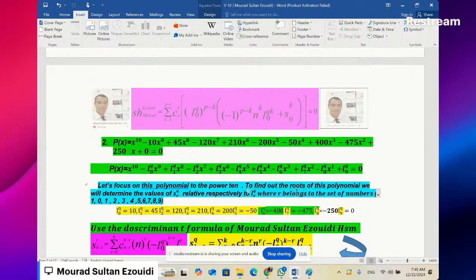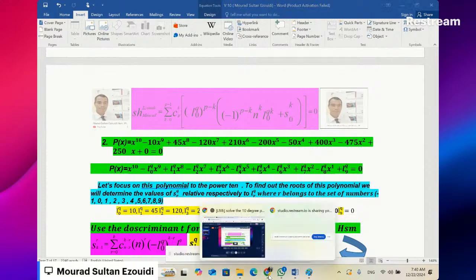So prepare yourself. I will give you 1 minute to prepare yourself, my kids. This problem to the power 10 is in front of you. Prepare your calculators and papers and start working on it now. I'm going to start now, my kids. So this is our problem to the power 10, and I'm going to let you know how you can work with this 10th degree equation. Are you ready?